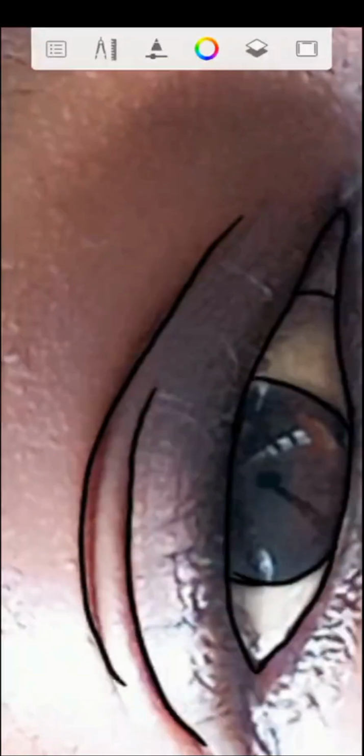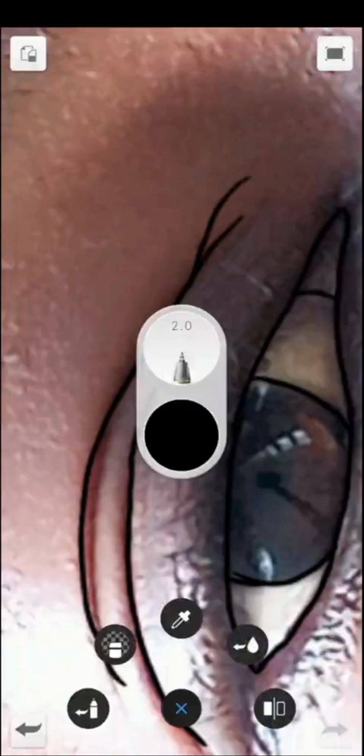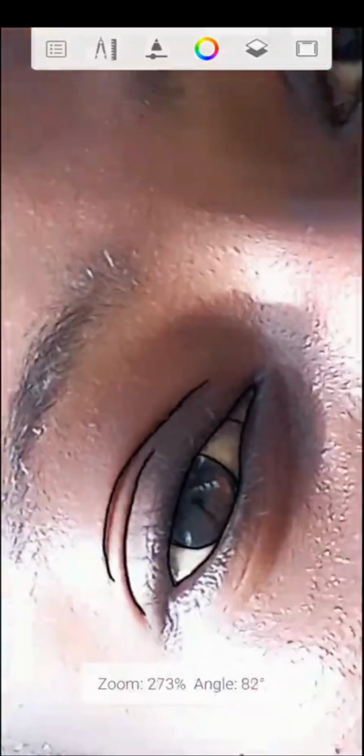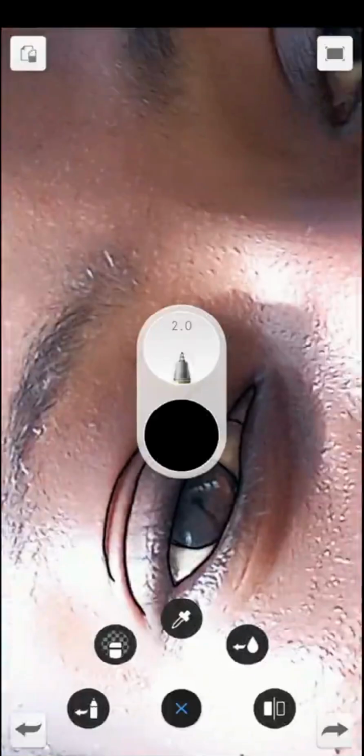So undo. So I'll be showing you this one. Let's say do something like this. So I want to erase that part. Now press this bottom button and press transparent color, and you come to this place and just erase it off, and that's it. So once you are done erasing, just press it again. Now you have your pen back. So that's how it works.